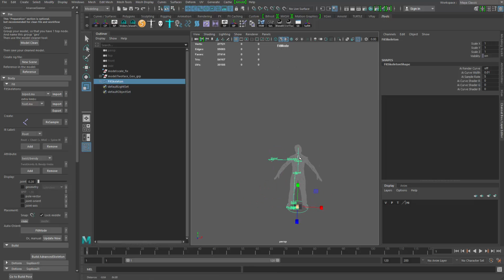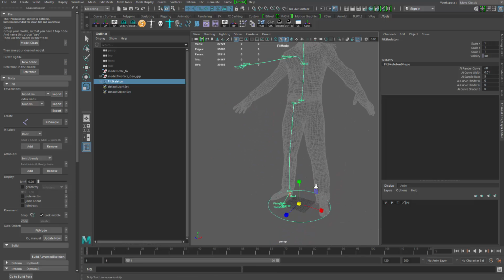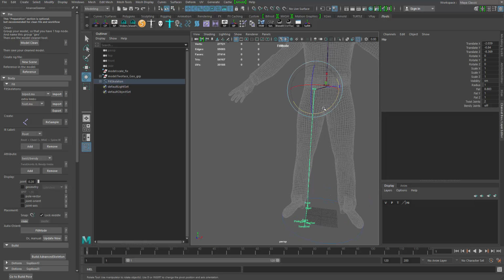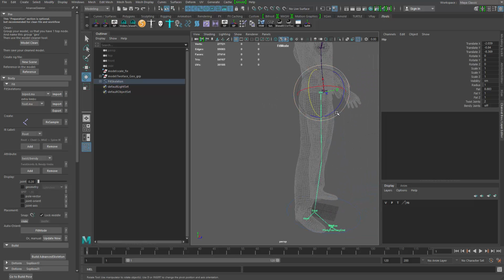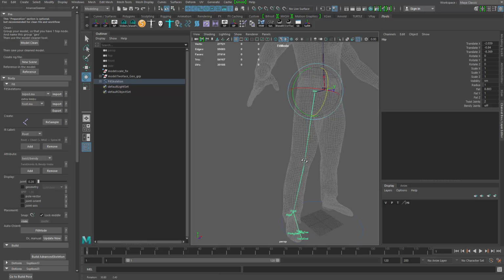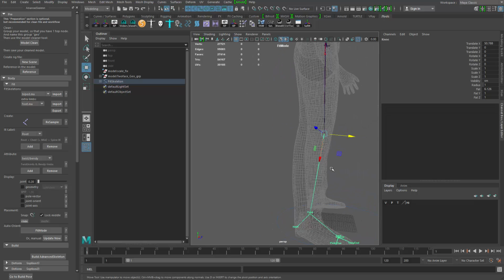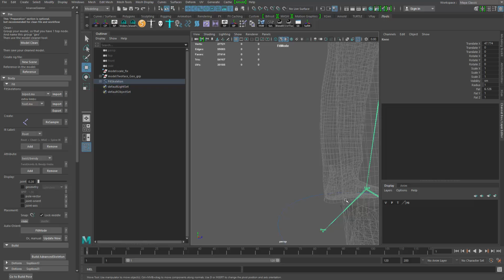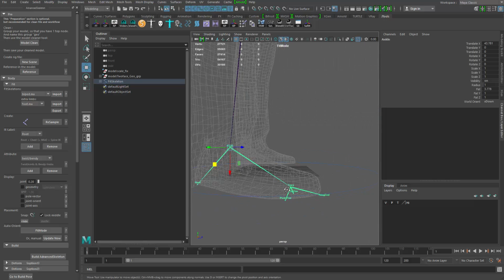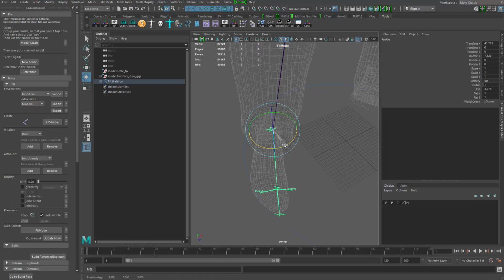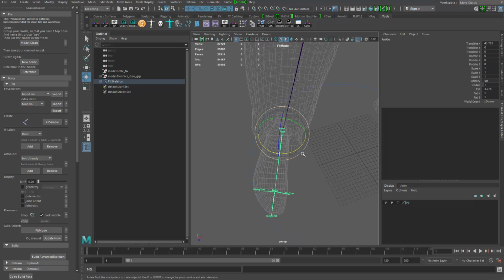Scale it to a proper size, and then we can go align everything individually, so we can rotate the hip. And it's tilted that way.